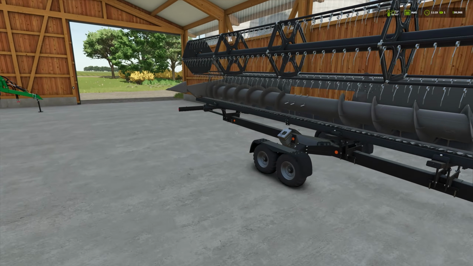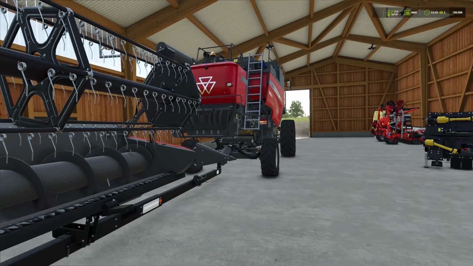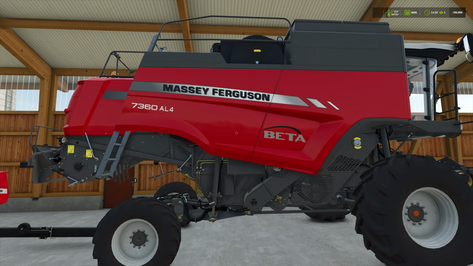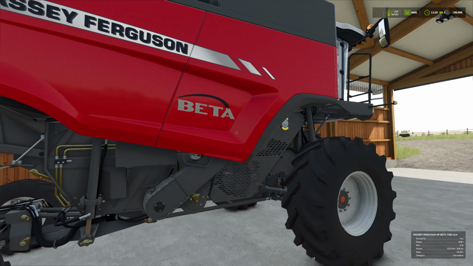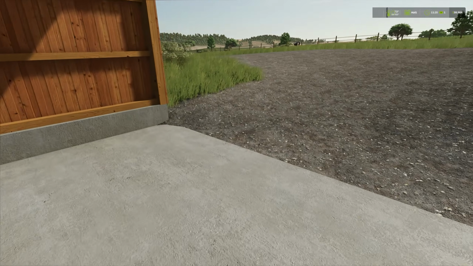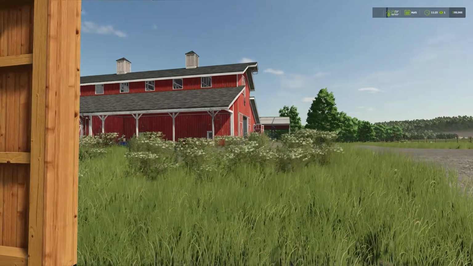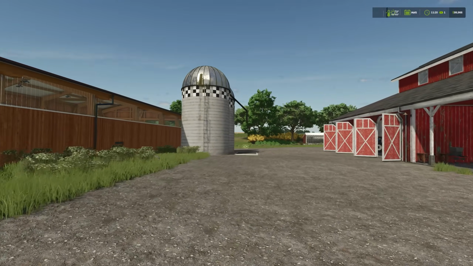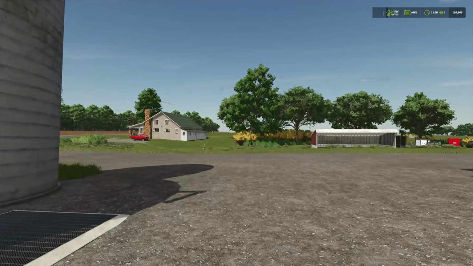And you have your regular grain header, which is 7.5 meters wide, 7.6 actually. And you got the one step up as far as Massey Ferguson's go, the Massey Ferguson 7360. Okay, so it has a little more horsepower than the base one. Costs about 3 times as much almost. But it does carry 8,600 liters of stuff. And it goes 3 miles an hour faster at 18, vice 15 for the base model.